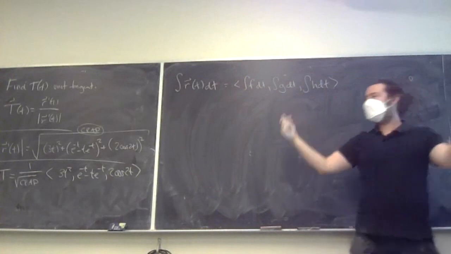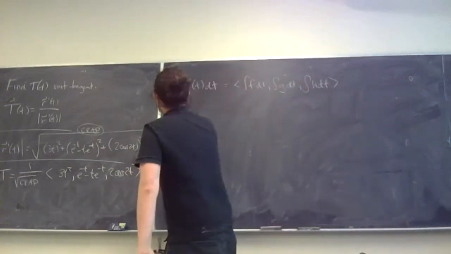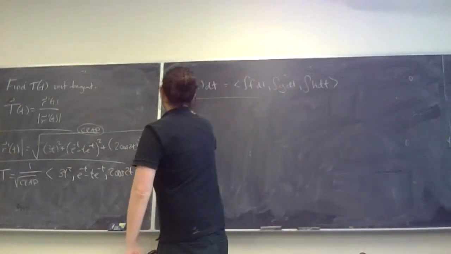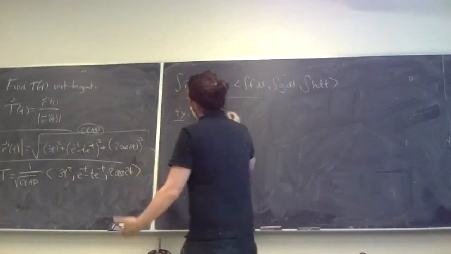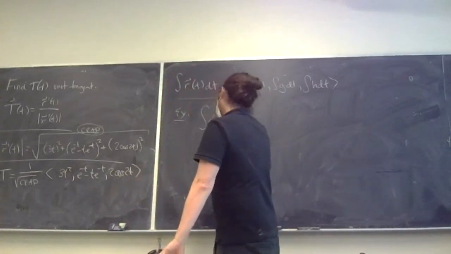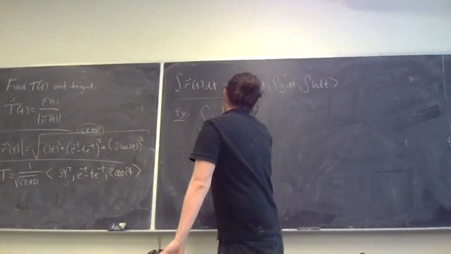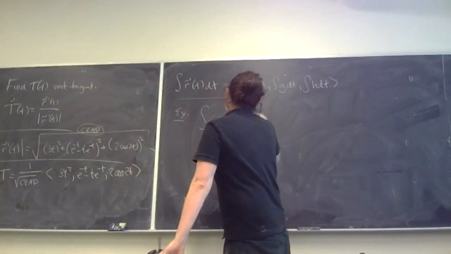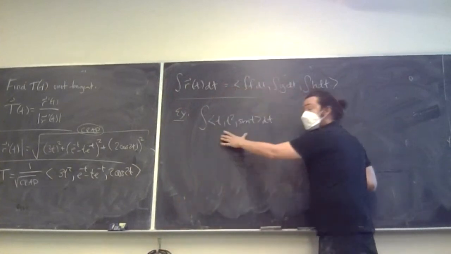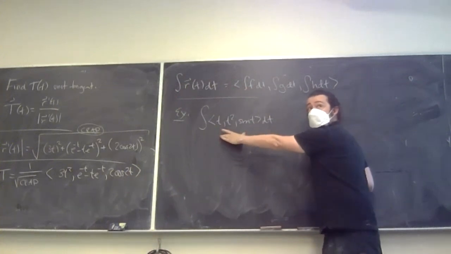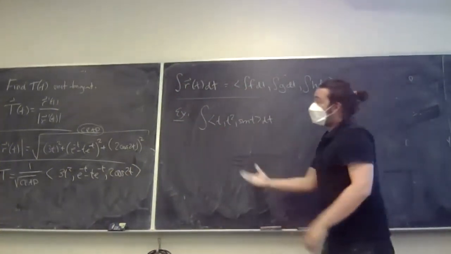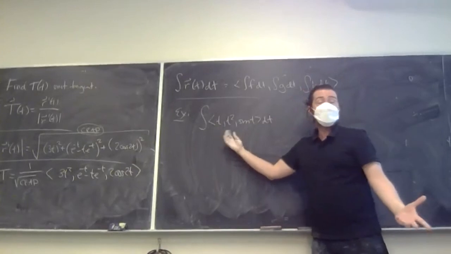I mean, that's easy, right? If I wrote down something like, as an example here, I'd like you to compute the integral of the function t, t squared, sine t, dt. There's a vector function right there, and I ask you to compute its antiderivative. It's the function that would have this as its derivative.